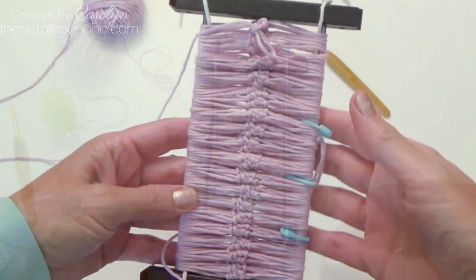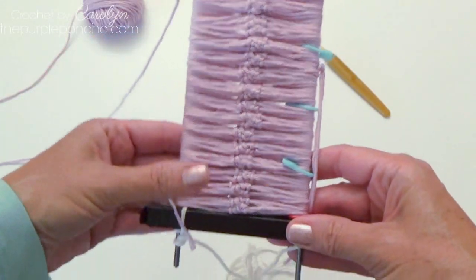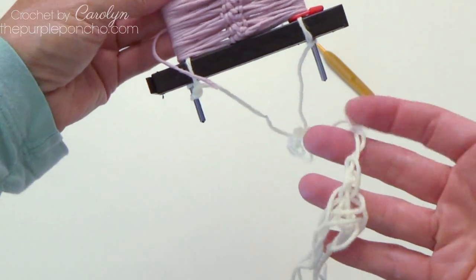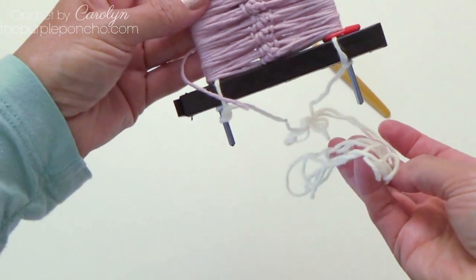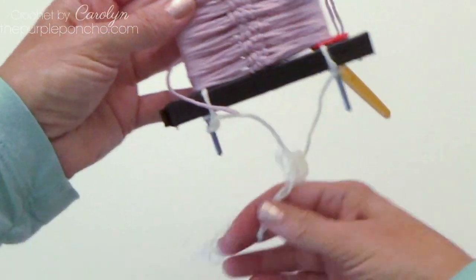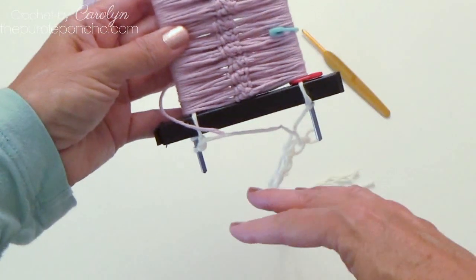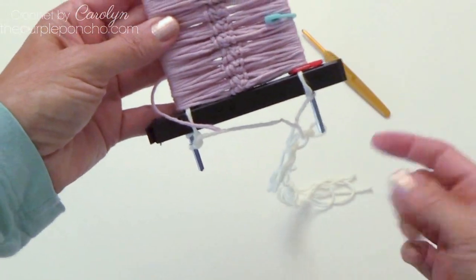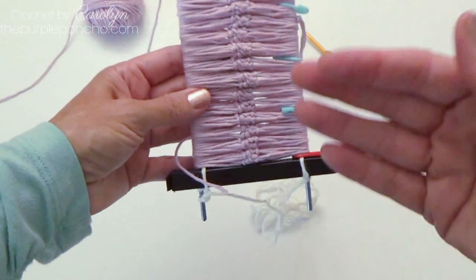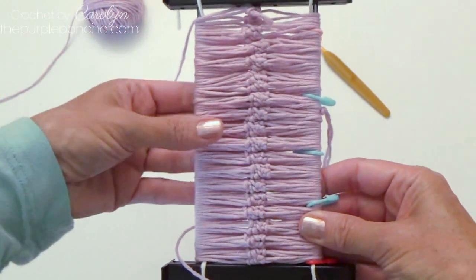So I went ahead and just added some hairpin lace to this loom so I could show you a few more things. So one thing, if you notice, this is all twisted up now at the bottom. So as you're turning your loom and putting more stitches, when you take off the stitches and the loops, they're going to start twisting round and round, but the runners will keep everything nice and neat in order for you to crochet into them later on. I'll show you what I mean in just a minute.